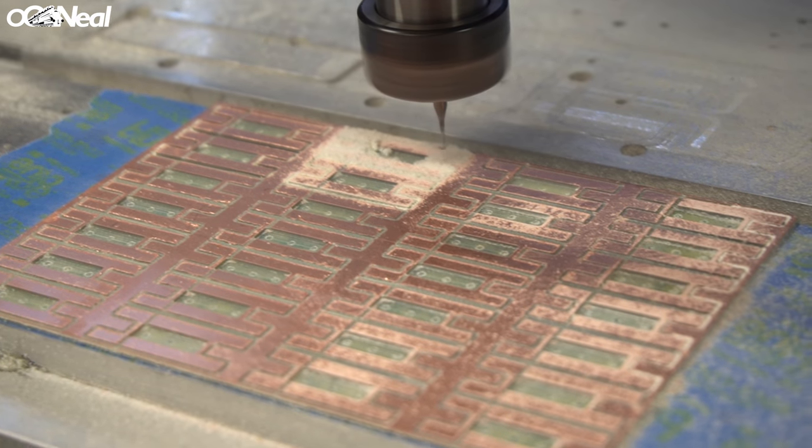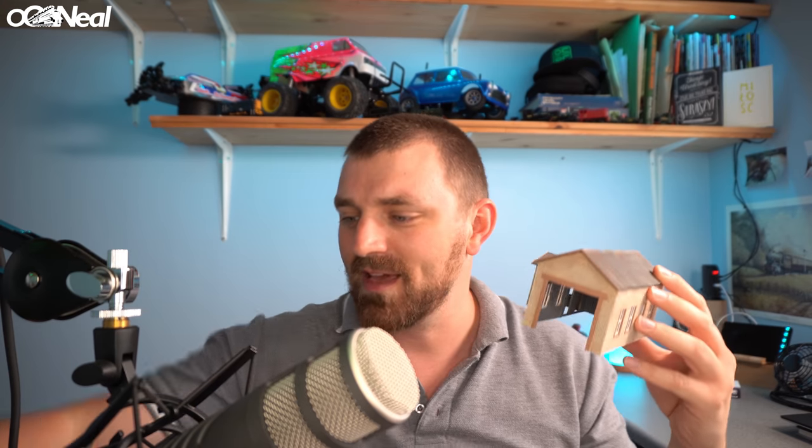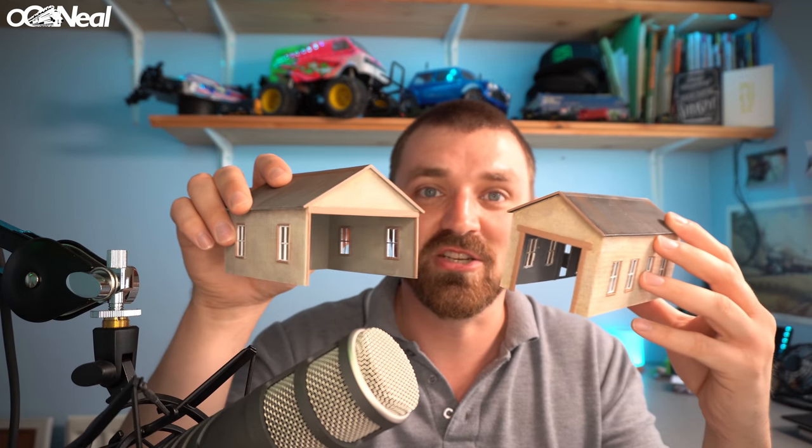What else have I been up to? Been working on the 009 layout. That'll be coming in a bit. Also, I'm going to show it to you now, a little sneak peek. I made a workshop for the narrow gauge railway. So then obviously, if they need any work doing, that'll be there. That'll go alongside the engine shed, which you saw on a few episodes back.